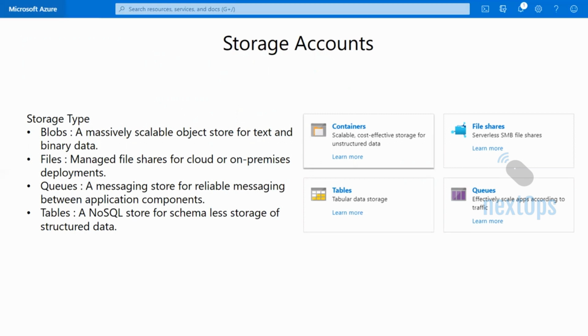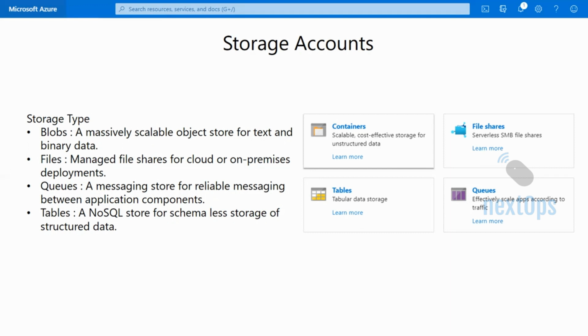So what is a storage account? A storage account is basically the traditional management way of storage in Azure. Now they have come up with a solution called managed disks. So we have two options now: one is storage accounts and one is managed disks. In the case of managed disks, there are no storage accounts anymore. Everything is maintained by Microsoft in the background. But in the earlier version, we used to create storage accounts in which we created containers, in which again we'd be creating blobs, files, tables, queues, etc.